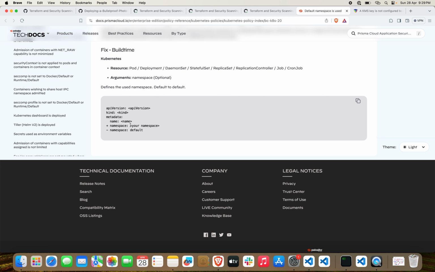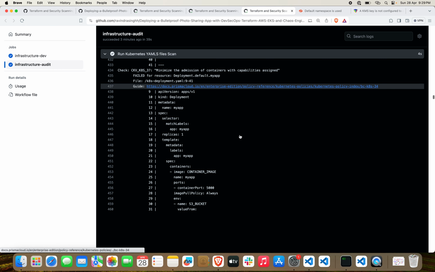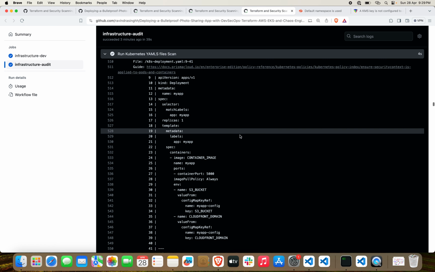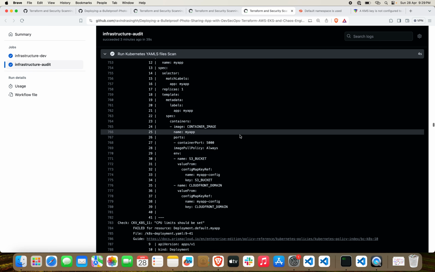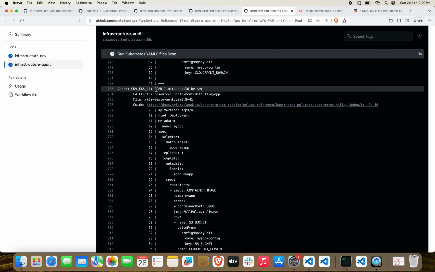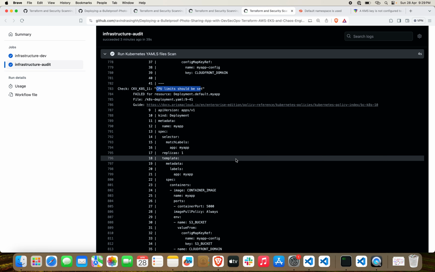You have to create your own namespace with the command kubectl create namespace and the namespace name, and here you can declare it to fix this issue. Okay, so in this way you can scan your Kubernetes configuration file, and it was also showing that the CPU limit should be set.